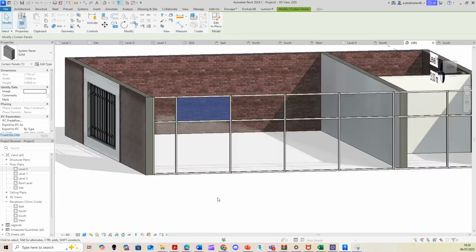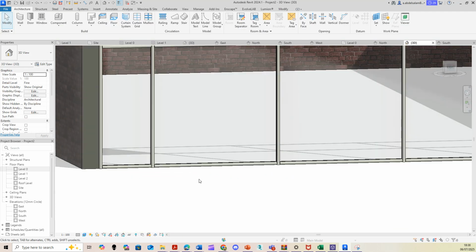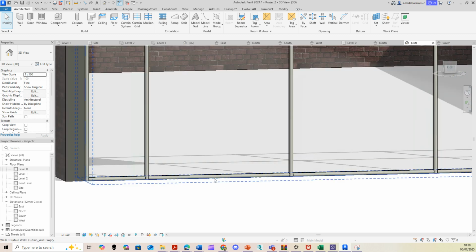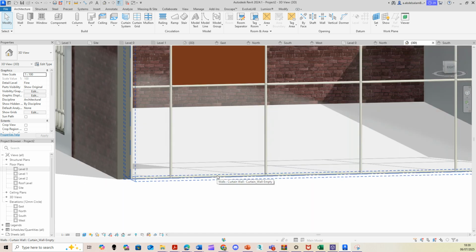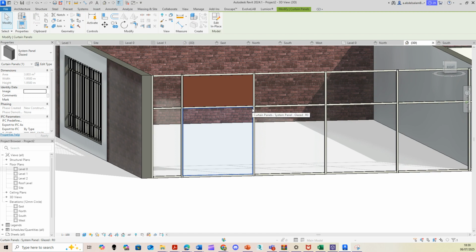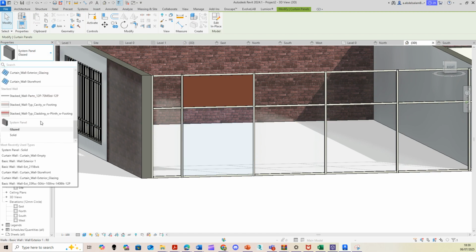So let's move forward and try to add a door in here. To add a door, I will do the same thing. First of all, I need to go with my cursor quite close to one of the panels, and I need to select the panel that I want. So I need to try to select this panel. Yep. So I select now this panel. And then if I select this panel, I need to add my door here. So my door will be appearing here.